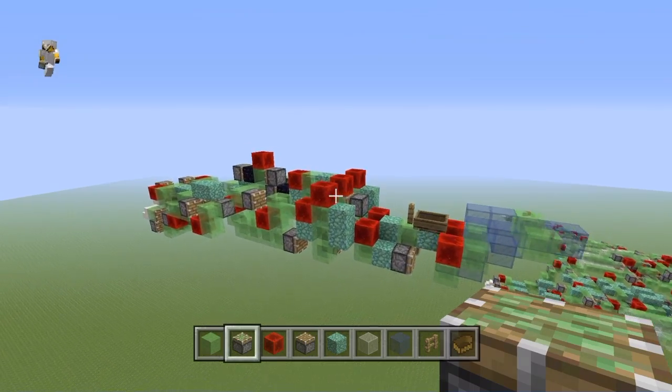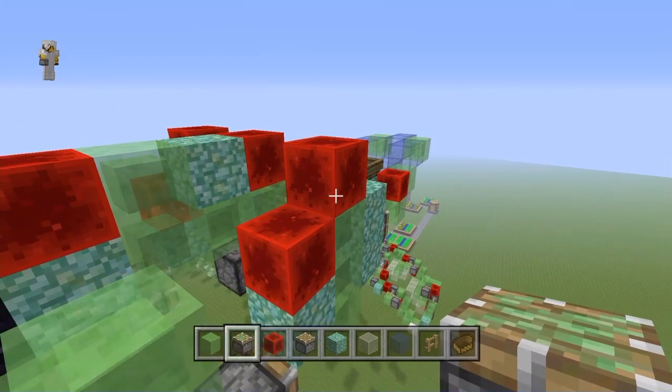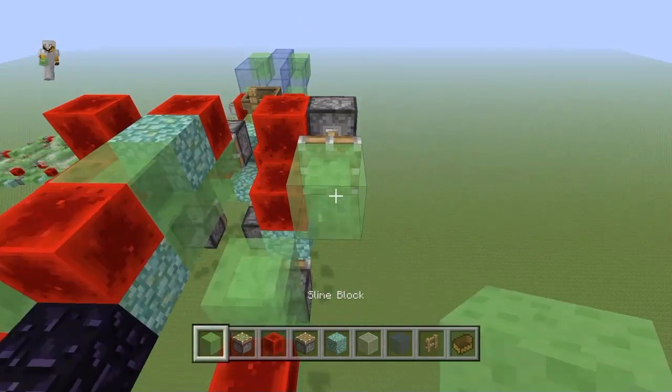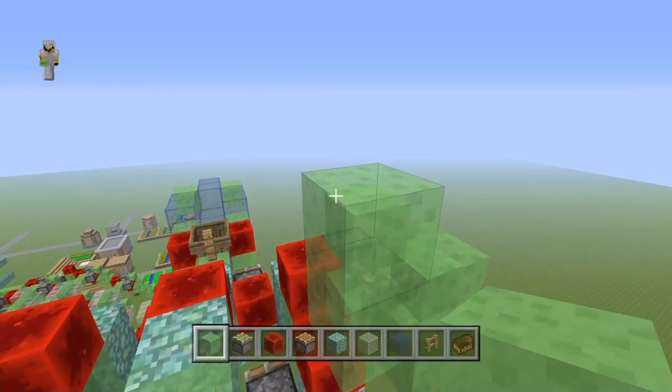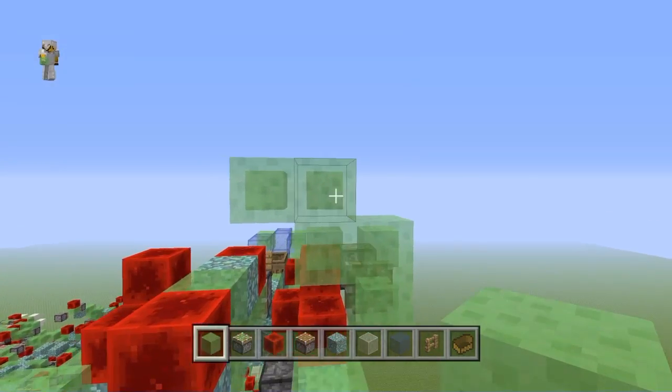Alright, so once you've done that, you can go ahead and come to this redstone block just like so. And you can go ahead and plop in a sticky piston just like this so it extends backwards. Then you want a slime block here, slime block there, then here, there, and then there. So that should be a total of 5 slime blocks making this kind of sideways M shape.